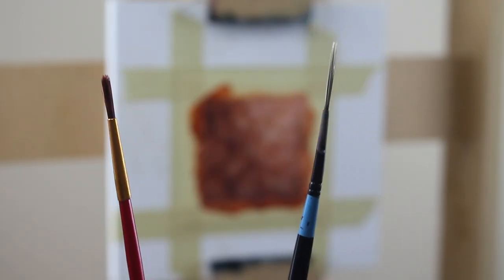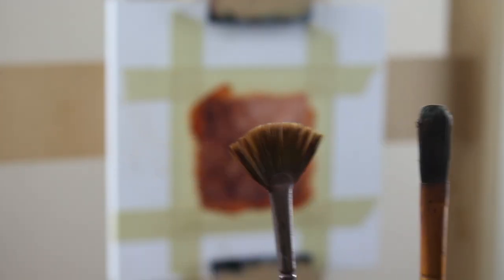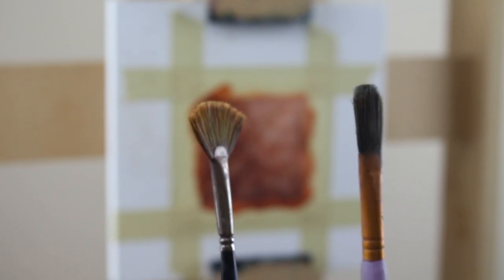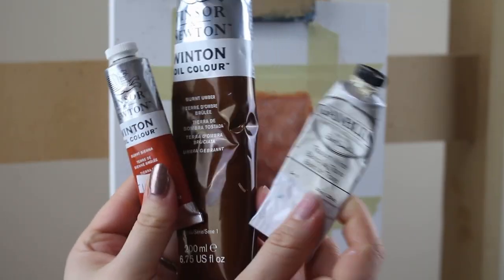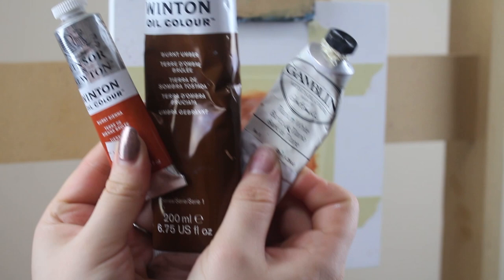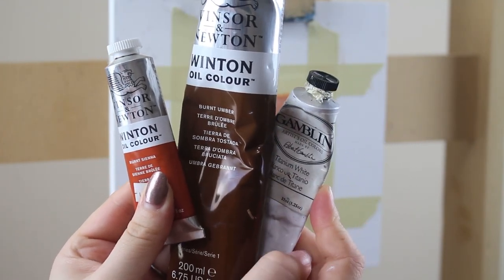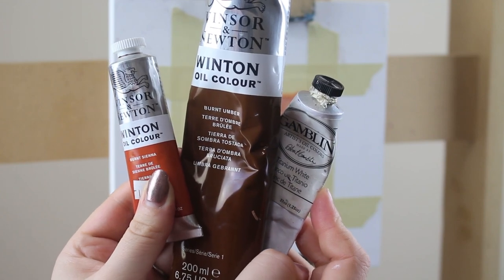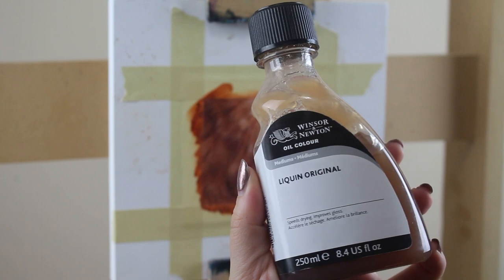I always get questions about the exact brands of brushes that I use. I guess some people think that might be the secret to success, but to be honest, the brand of your brush doesn't matter so much when you're getting started. Grab brushes from your local dollar store. That is a great place to start, and they can still be very useful. The other thing I'm working with is oil paint, typically two different brands, and a glazing medium called Liquin.